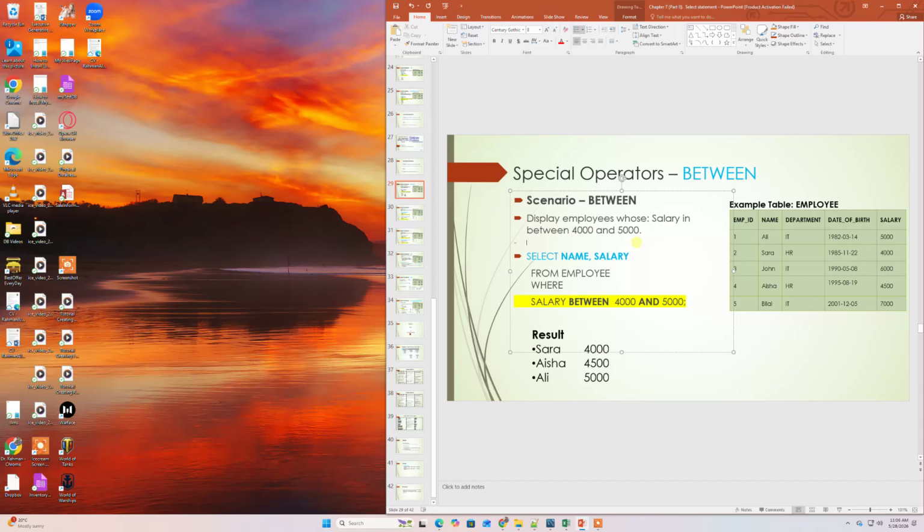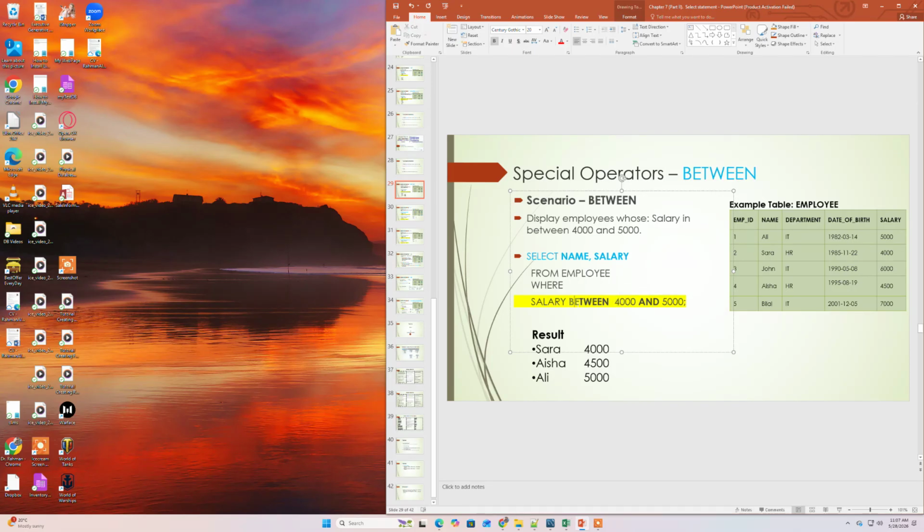Without BETWEEN, we can use relational operators, writing where salary is greater than or equal to 4,000 and less than or equal to 5,000. So we can use the combination of relational and logical operators, but that is a little bit difficult. That's why the BETWEEN statement is used, and we are just writing between 4,000 and 5,000.